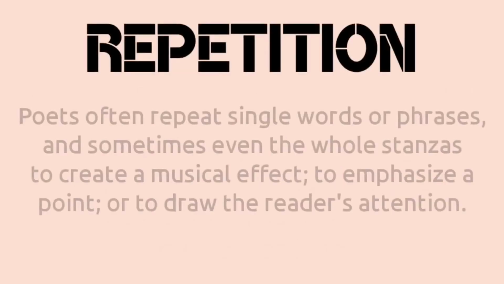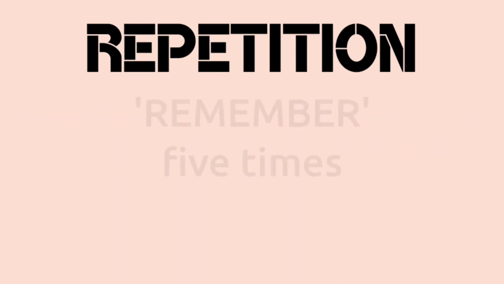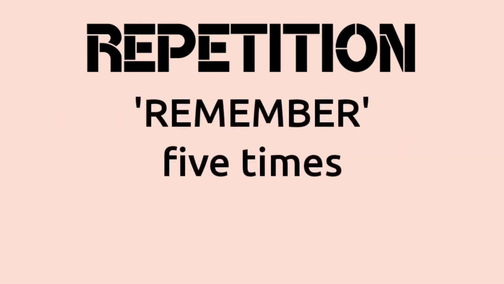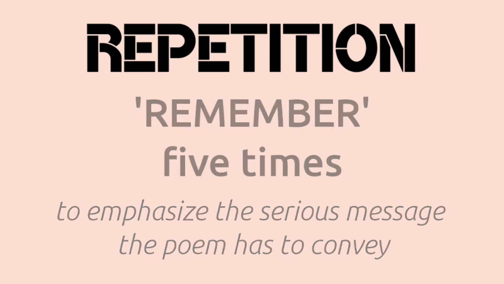The poet has used repetition in the poem as well. Poets often repeat single words or phrases. At times, the whole stanza is also repeated to create a musical effect, to emphasize a point or to draw the reader's attention. In No Men Are Foreign, James Kirkup repeats the word remember 5 times in the poem to emphasize the serious message the poem has to convey.